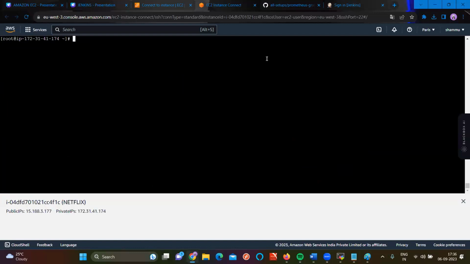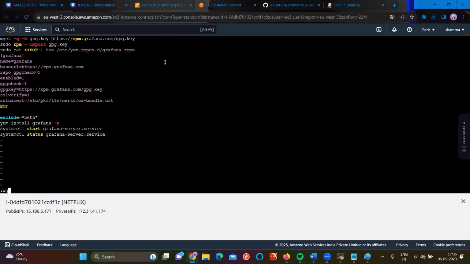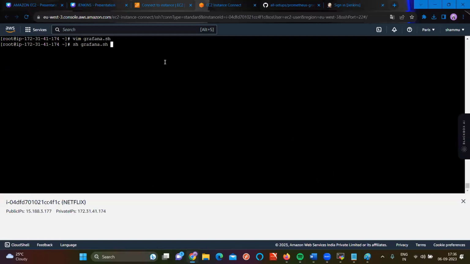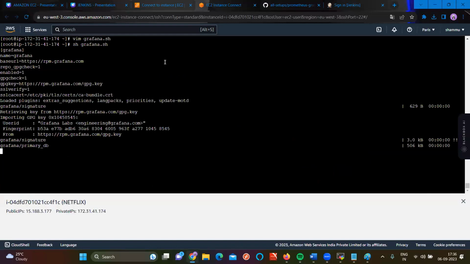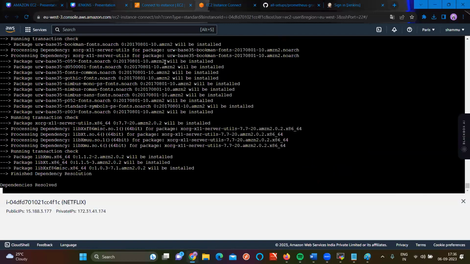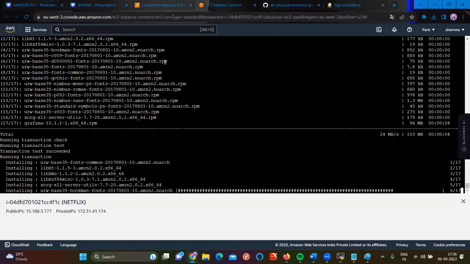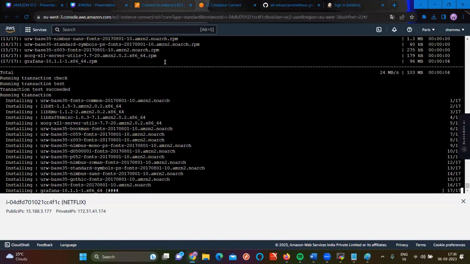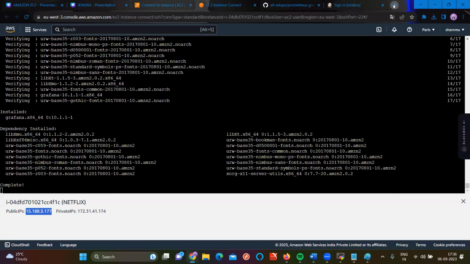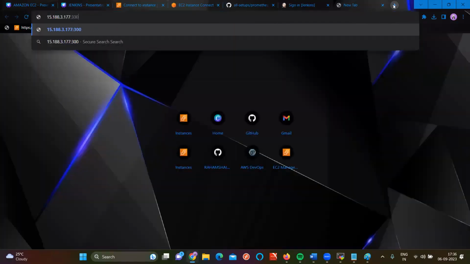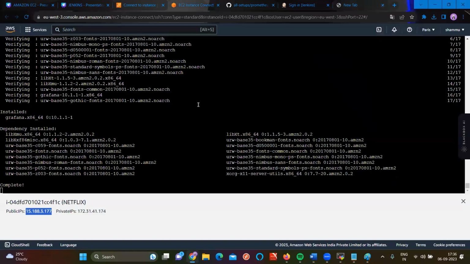So now I'm going to create one more script for you to show you automation. vim grafana.sh. I'm going to paste it here. sh grafana.sh. So now see how much time it will take. Sir, in the same server, again, one more script I am using. Is this script directly installing Grafana or not, sir? Copy the public IP address again. The port number for Grafana is 3000. So now you can see Grafana is active and running now.